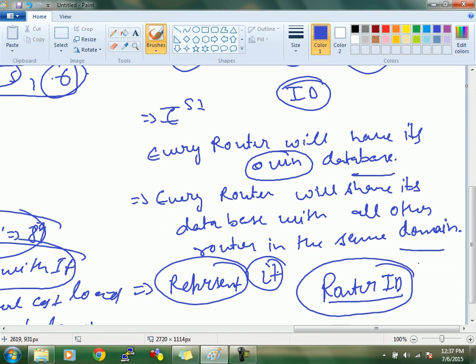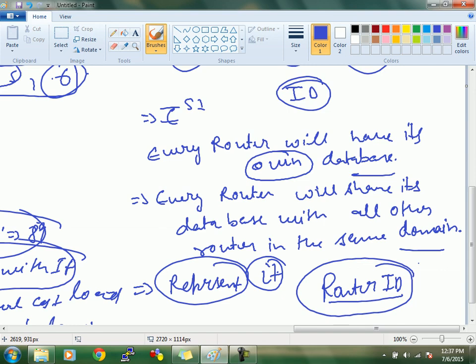Okay guys, we are sitting in the same class. We belong to the same domain. If my name is Piyush Kataria, his name is also Piyush Kataria. And one thing, I have to share my database with all of you. He has to share his database with all of you. So there will be a problem. You will never get to know who is the real Piyush Kataria. So what I am trying to say, in the domain, every router must have a unique router ID.